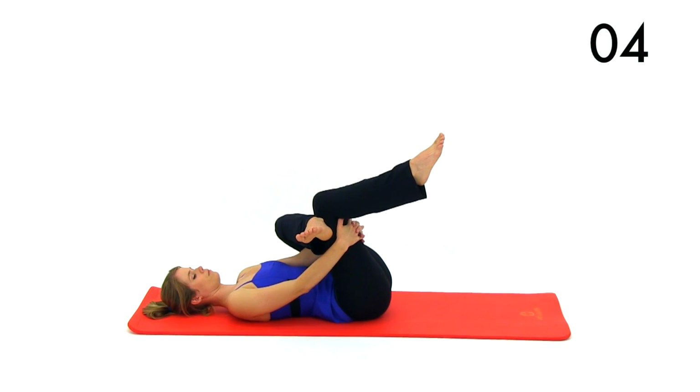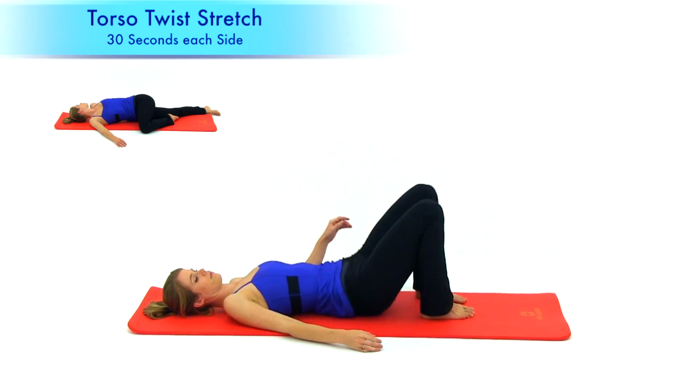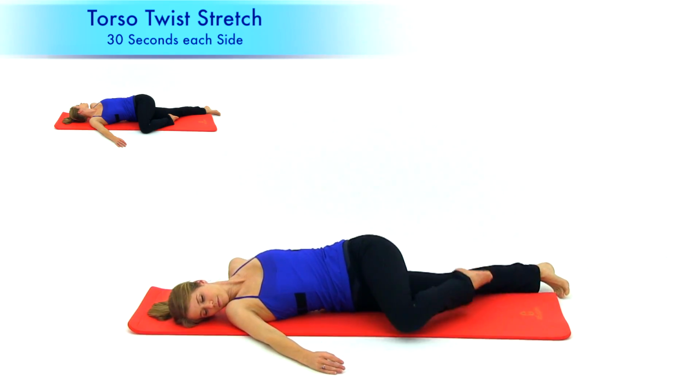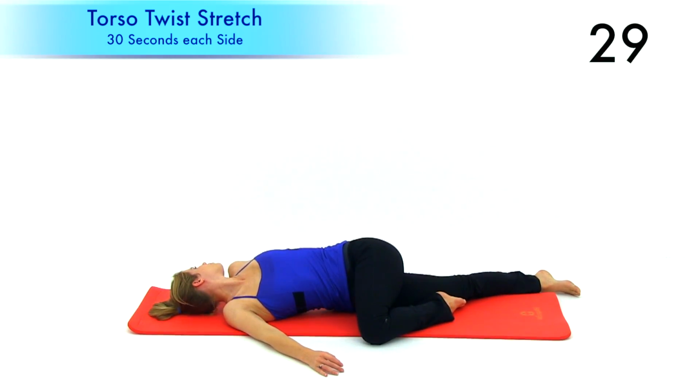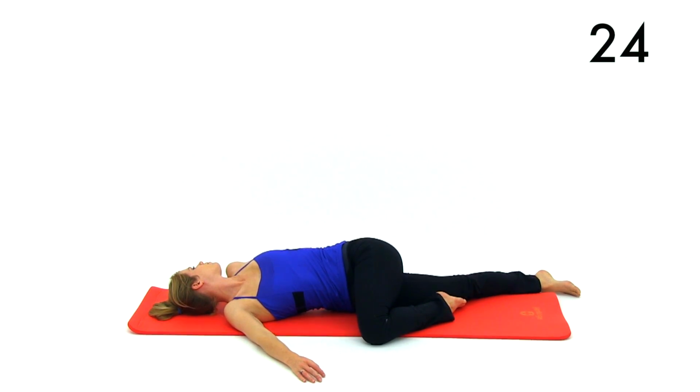Almost done. Just a few more seconds. And go ahead and let it relax. We're switching to a torso twist stretch next. That left leg comes across over top of your body, looking across back to the right. Try to keep those shoulders flat against the ground as best you can. The more you keep those shoulders flat against the ground, the more of a stretch you're going to feel in that torso. So really try to focus on getting those shoulders flat against the ground.